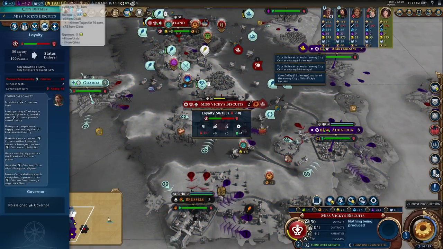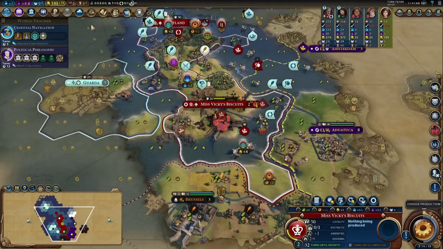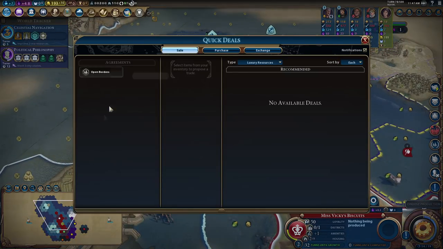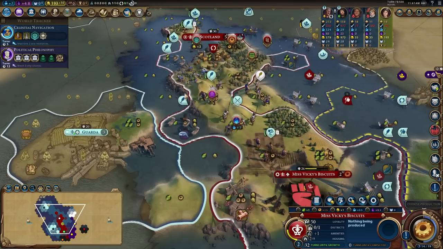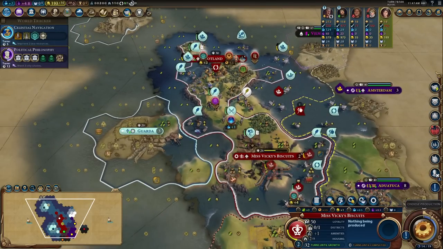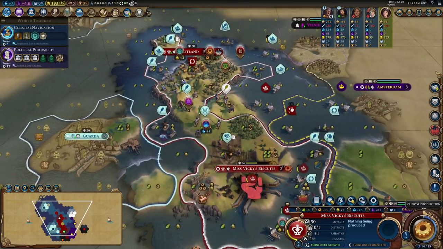It's minus 18 because I've got that +2. I can actually buy some amber, which would take me to... yeah, that would actually take me to +2. Although I need the whales back, ideally, which are still being sold to Rome, but they've been pillaged. That's annoying. Oh well, what I'm going to do is we're going to swap tiles around a little bit here. I'm going to put that in.